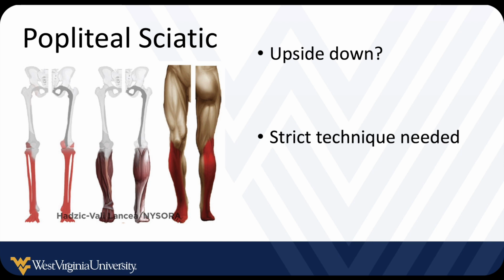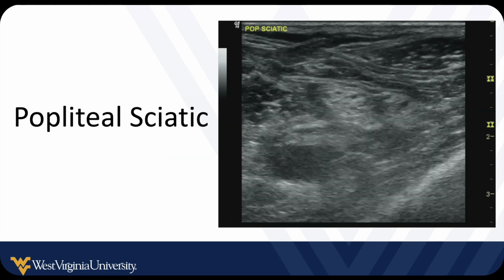It won't, nothing bad will happen, you just won't have a successful block. So here's what it's going to look like when you look in the popliteal fossa. Typically, you're going to have a fair amount of compression, so the popliteal vein is going to be compressed. So this is the popliteal artery, and the tibial nerve, which is not technically the sciatic nerve right in the popliteal fossa, but the tibial nerve itself will be superficial and lateral to the popliteal artery. So here's popliteal artery, and here is the tibial nerve.